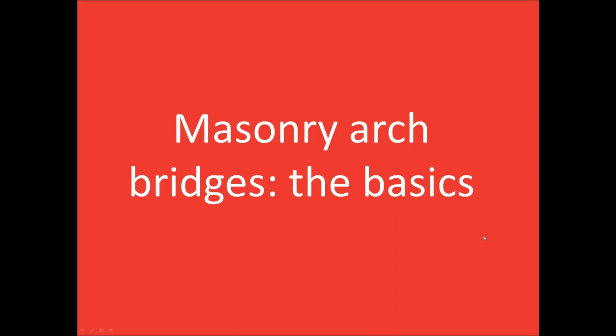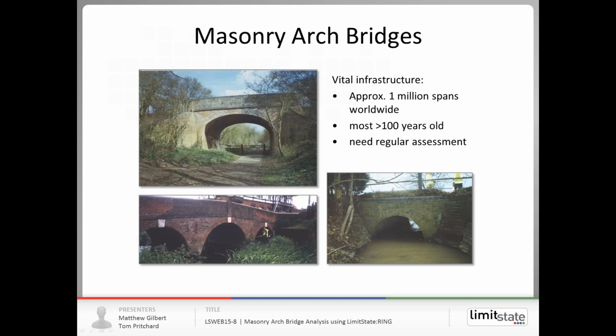Okay, so moving on then to the webinar proper. Masonry arch bridges, what do we know about them? Well, firstly, we know there are a lot of them around. We think there are over 1 million spans worldwide. We know that the vast majority of these bridges are now well over 100 years old. I mean, there are some exceptions, but that's generally true. Some 500 years old, or even many thousands of years old in certain parts of the world. And what we have to do as engineers is make sure that these bridges are fit for purpose, and that means that we need to assess the bridges regularly.